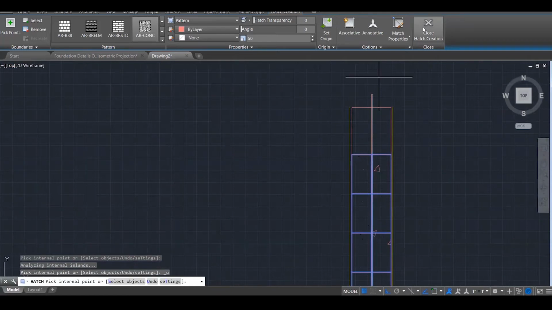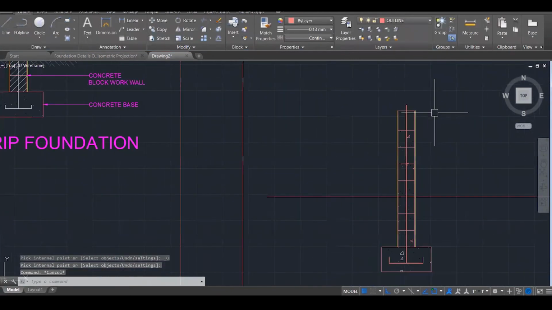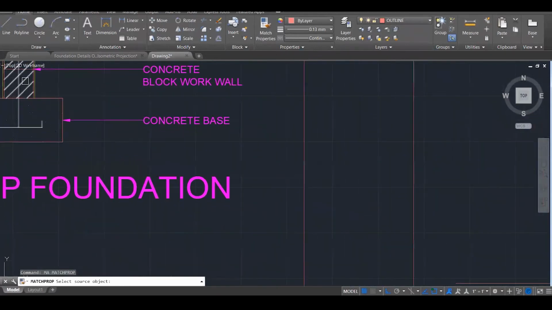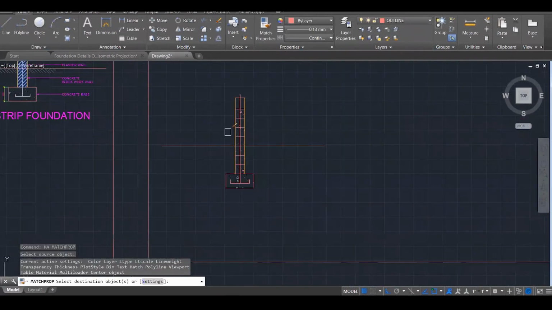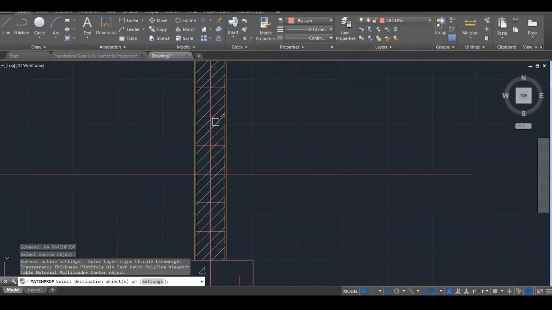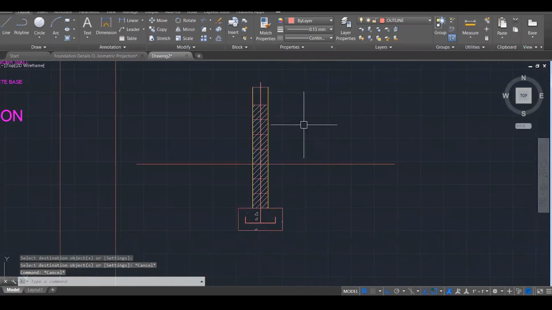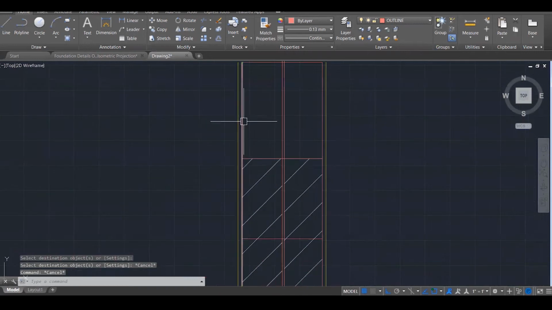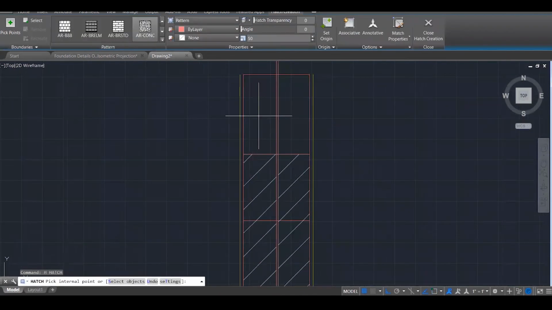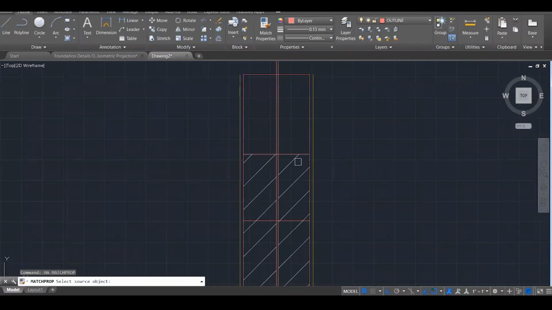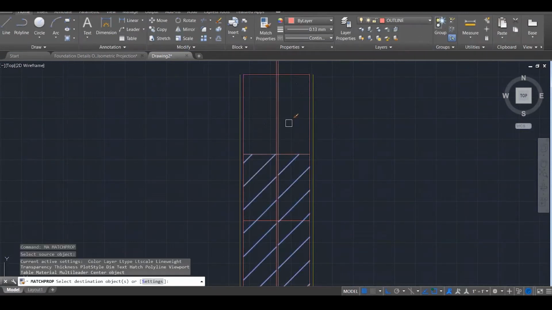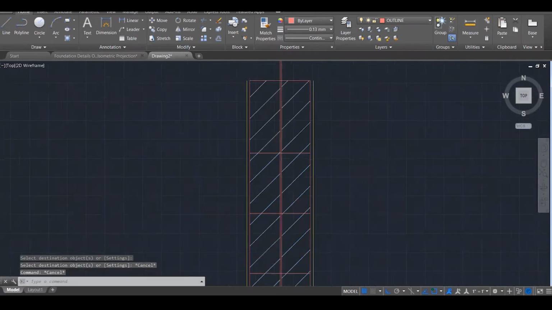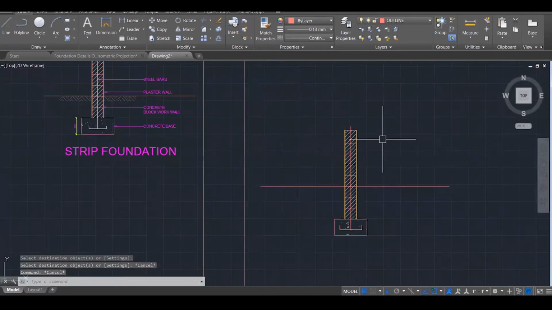So when this happens, I normally close off the pattern. I'm going to match drop this too, so grab the material from there and drop it there. Nice and easy like that. I don't know what's happening here to this one. Okay, it's now working. Sometimes you just have to zoom around the screen to get things to work for you. I find that works, especially when you're dealing with hatches.